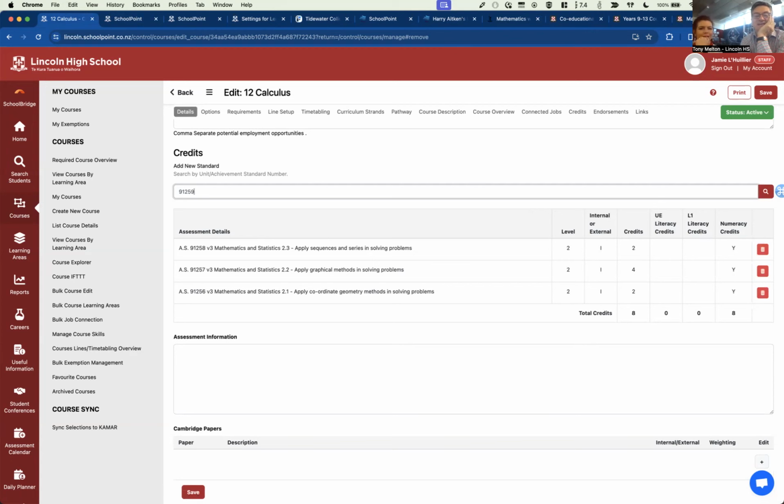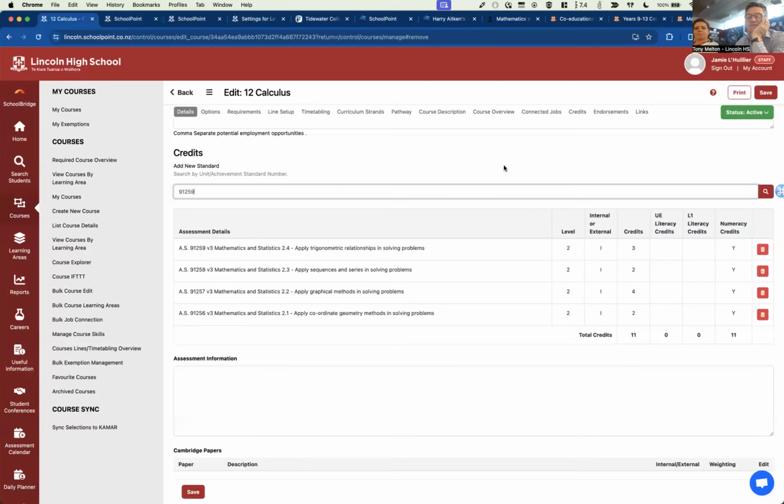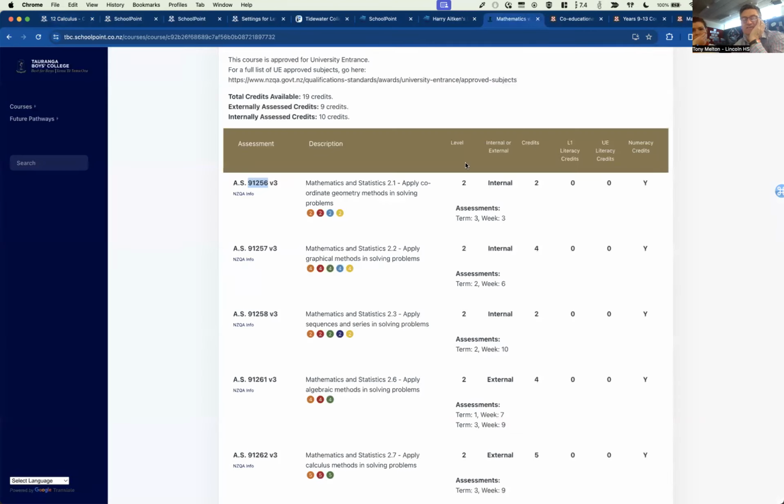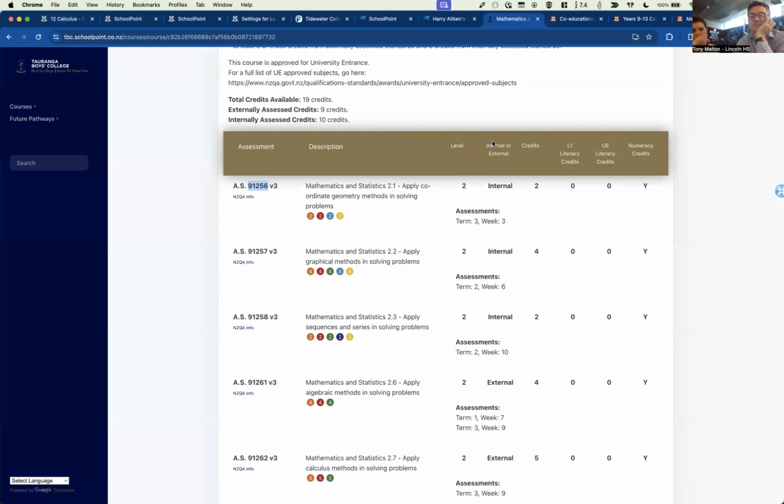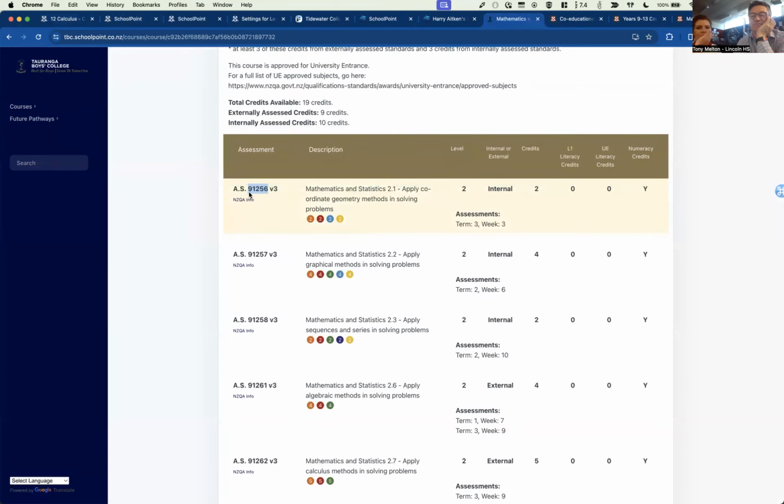Yeah, nice. Maybe because your image might be in the way of the corner of that information, but is there the UE literacy, and is that a column, a literacy column? Yeah, so if we look at Tauranga Boys, you can, I think, drag my head out the way. If we look at Tauranga Boys here, we see the standard, we link to NZQA, we've got the description, the level, internal, external, number of credits, and literacy, numeracy, all the new information and numeracy as well.